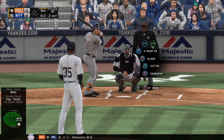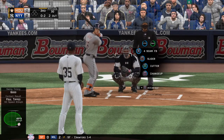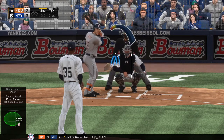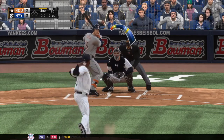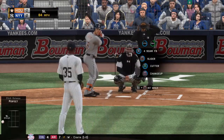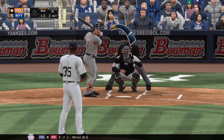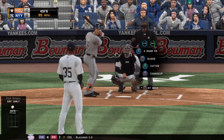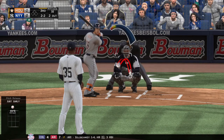Gets on top of one here and chops it foul right at home plate. The windup and the 0-2 pitch. Oh, and he dusted him off the plate that time. Some mind games being played now. It's 1-2. I think he was trying to get that slider in on his hands, but I don't think he meant for it to get in that far.